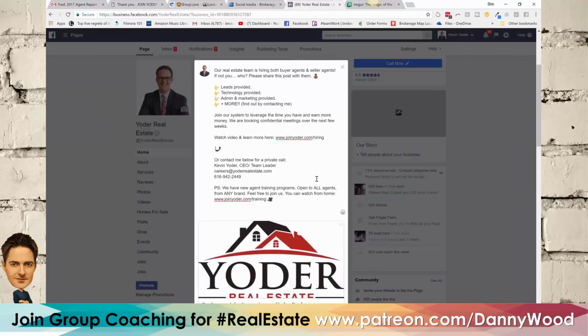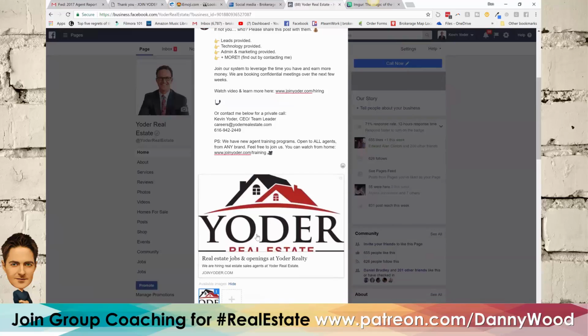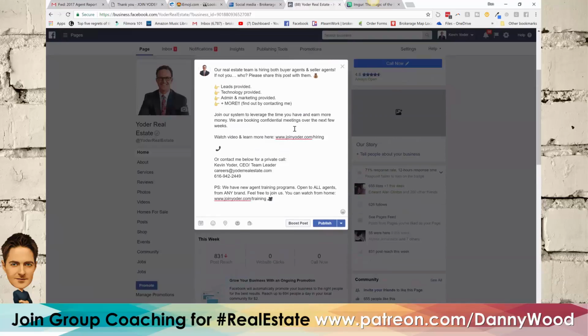There. Okay, and then when you pull your links in, sometimes it will pull an image and a description, but usually I'd say 90% of the time it looks like garbage. Like here, it's cutting off part of the word, and it's just not going to help you out any. So we're actually going to hit the X button to remove that. Okay, so this is just a nice, simple, clean text ad that we are going to publish to your page.